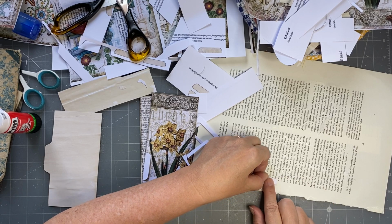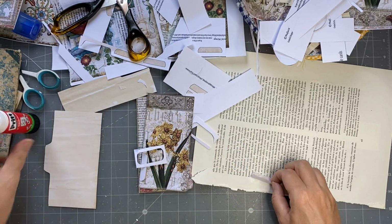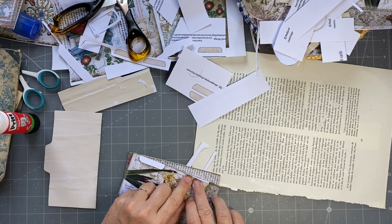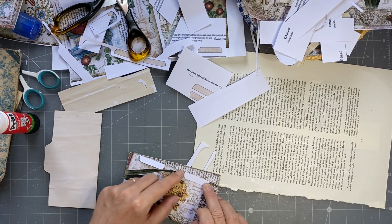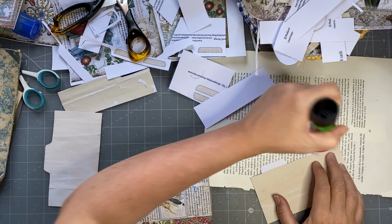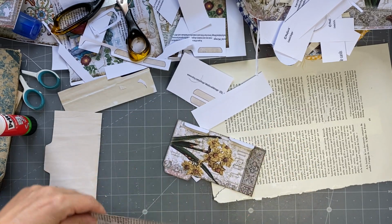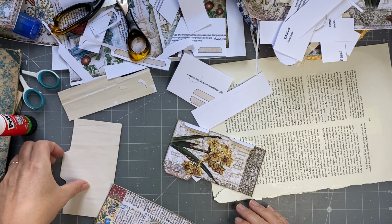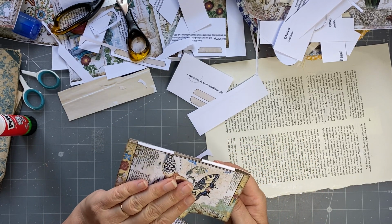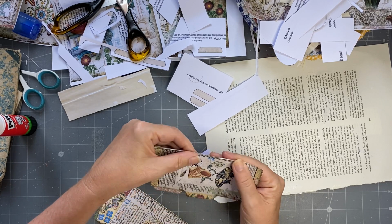Fold it. Put that there. Line it up. Okay, and then see, and I'm going to put some glue on there and there, and I'm going to fold those back over, and I'm going to grab, which one do I need to grab? My middle one. Yeah, I'm going to have that on top of that one. So line them up and glue that down.